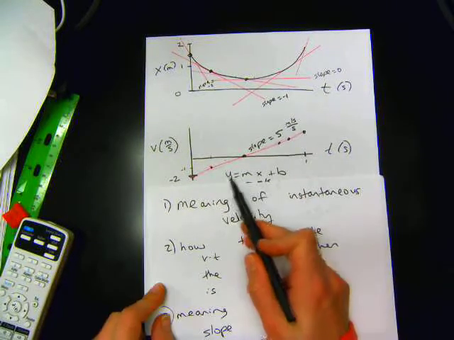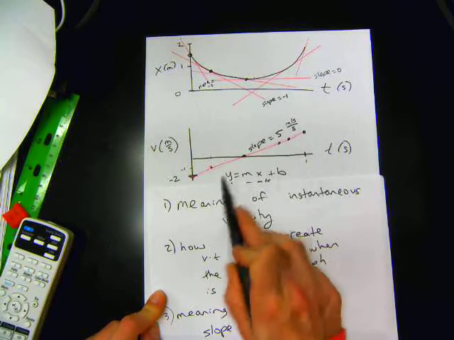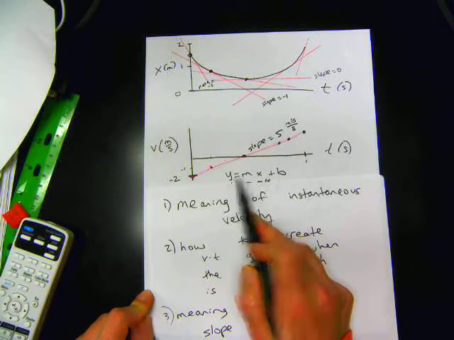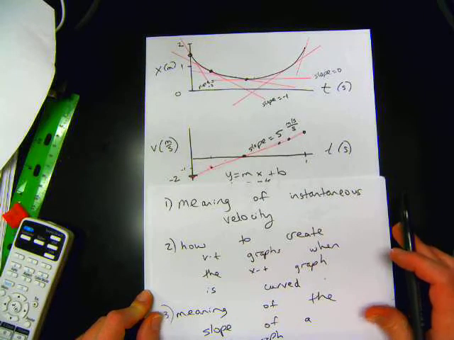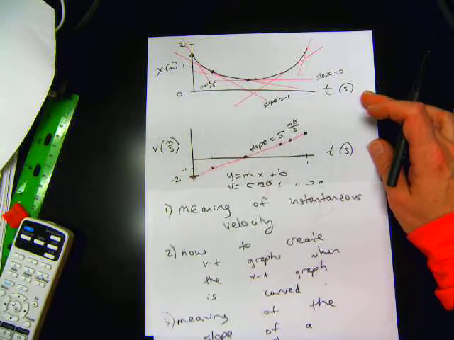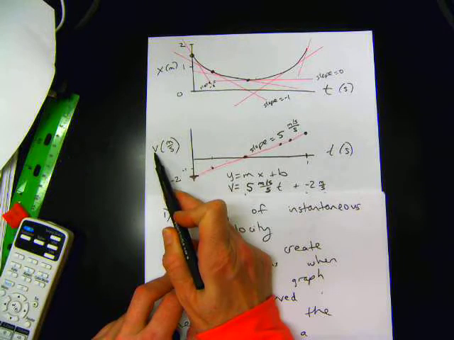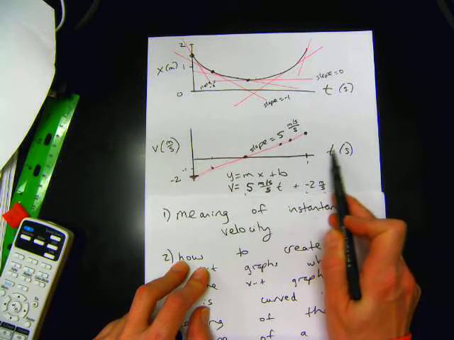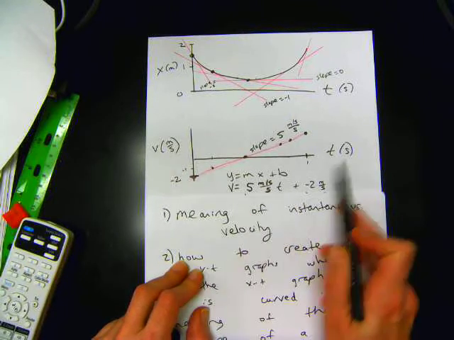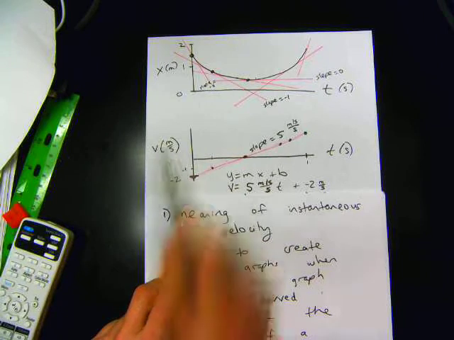And so we're going to write a mathematical model. If you need review on Unit 1, writing mathematical models, take a pause and try it before I show you the mathematical model. But if you know how to write mathematical models, then you will agree with what I'm about to show you, which is the mathematical model for this graph looks like this. Instead of y, we put in the name v. Instead of x, we put in the name t. Instead of m, we put in the slope and the units, rise units over run units. Instead of b, we put in the y-intercept with the y units.